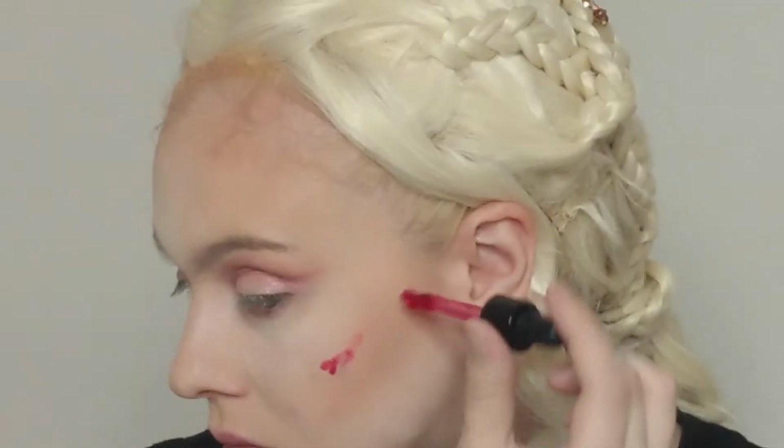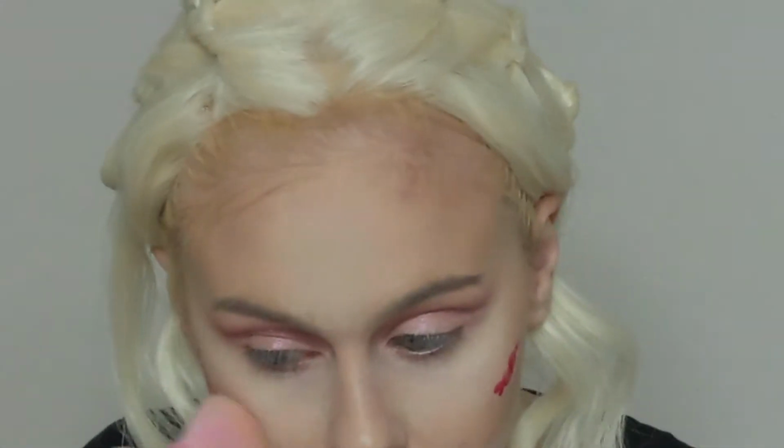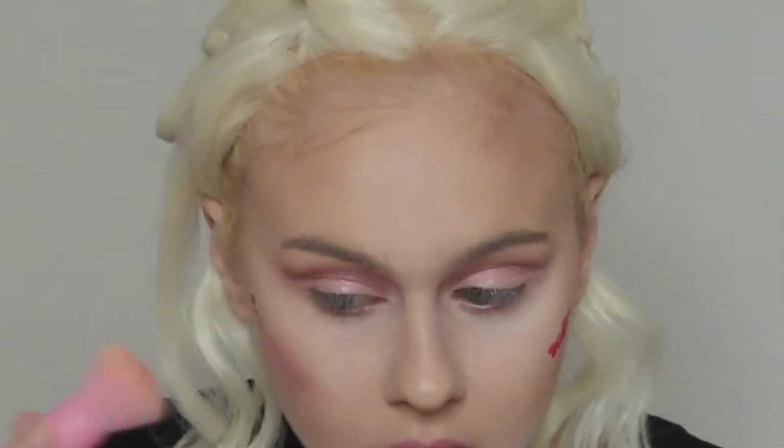Here is our little lip and cheek stain. I'll put a little on both. I am going to use the lipstick, so we'll cover it up a little bit with another red anyway. Oh, so the instructions said to put it on your finger and then rub it on. I'm taking matters into my own hands. It is very soft, but very pink, which I like. So now I'm going to staple it in with a flat brush.